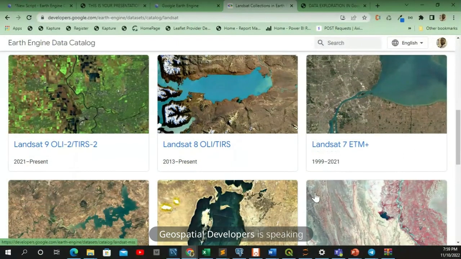So usually when you are running an analysis and you know the date range your analysis is supposed to cover, you should bear in mind the kind of data you are going to use. Let's say you want to run something from 2015 to date, then you can always leverage Landsat 8 because the data archiving started in 2013.